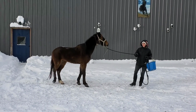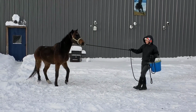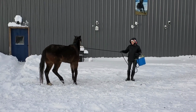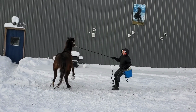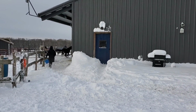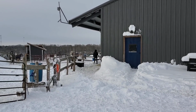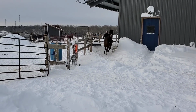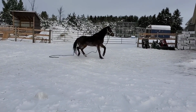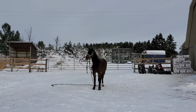Here you can see he's pretty dead set that he's going to get his way back to those other horses. You can see he's got his head up. I'm trying to be polite about nudging on him. Clearly I'm not pulling him too hard because I've only got one hand on the rope, not two. Of course, he takes advantage of that and runs off around the corner. I ended up having to let go and he's running around and it's all crazy bananas and I just get out of his way. You can see I didn't do anything scary towards him whatsoever. And he slips and falls on the snow, which kind of actually is in my favor a little bit.